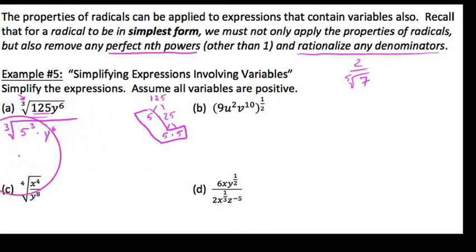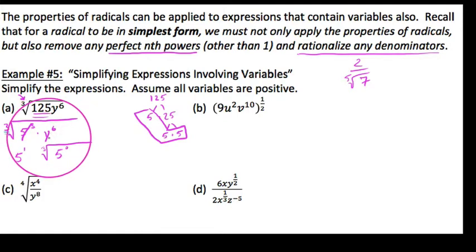Now, what I'm trying to do is remove perfect cubes out of here. So I notice that 5 cubed, which is 125, is a perfect cube of 5. But we're asking, how many groups of three 5s can you make out of this? Well, I can make one group of three 5s. So in terms of what's left on the inside, I've got my cube root, but I'm taking one group of 5s out, and that would leave me behind with no 5s on the inside. I'm going to write 5 to the 0 just for now.